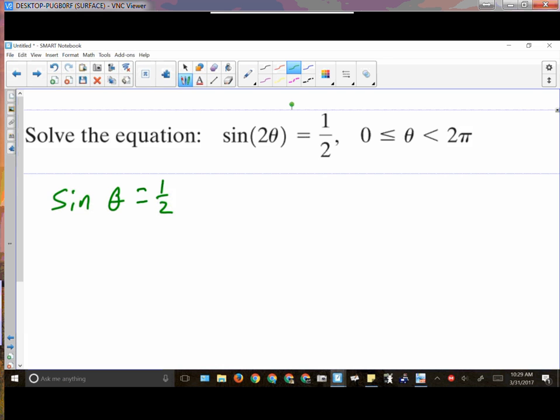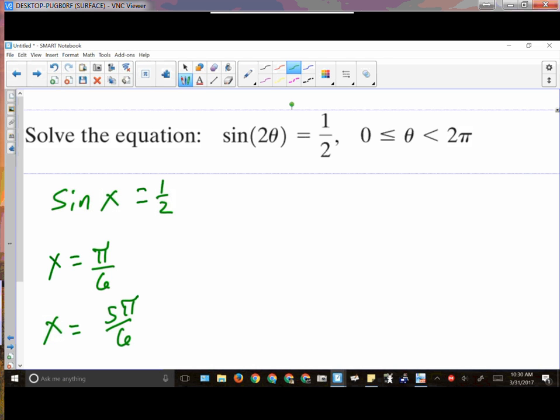Pi over what? Pi over 6. So if theta is equal to pi over 6, this works. Is there another one? Of course there's another one. 5 pi over 6. So these are the possibilities. Now, you can use a different variable in here to help you out. But I want 2 times that. So that means that this over here, if I'm really looking for the theta, and I suppose I should have used something like, I hate Greek letters. I was going to put in an X.